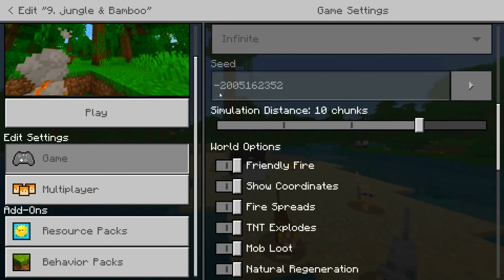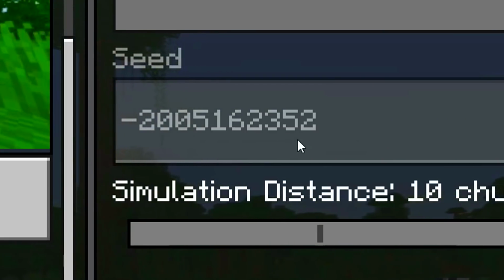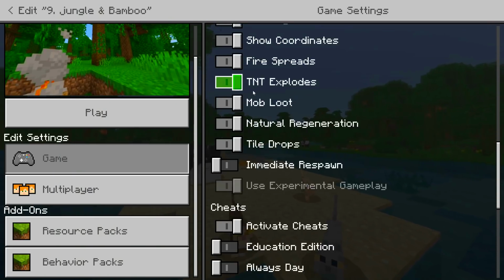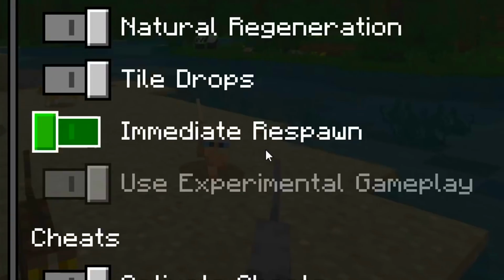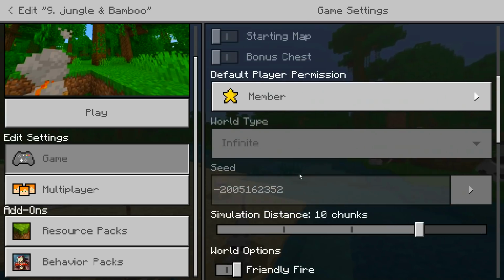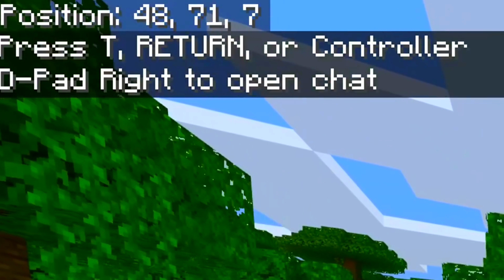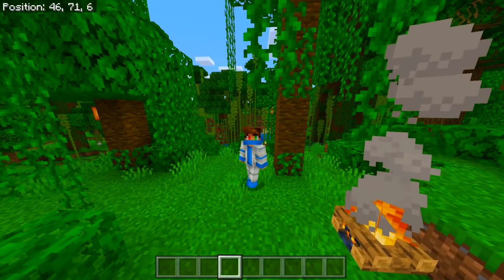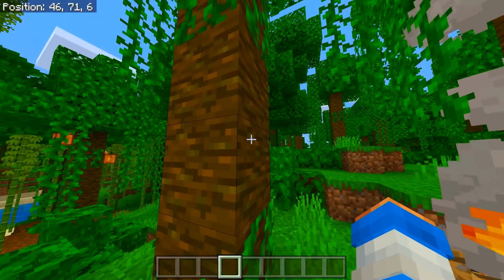On top 9 we do have a seed called -20051622352. This seed is pretty awesome. If you don't know, you have to always use experimental gameplay, so turn it on, so you can actually see all the new features. Otherwise you would not see certain things, so make sure to have that always turned on. I also forgot to mention that I have the coordinates on, since in the last video a lot of you guys told me to have them on, as people can have access to it easier, or find certain structures easier than just walking around.